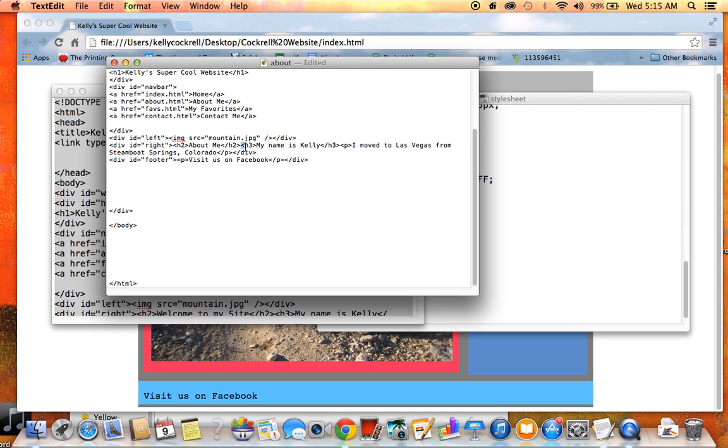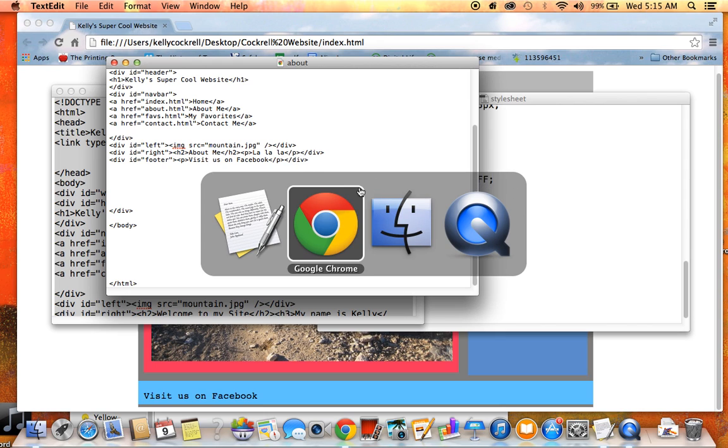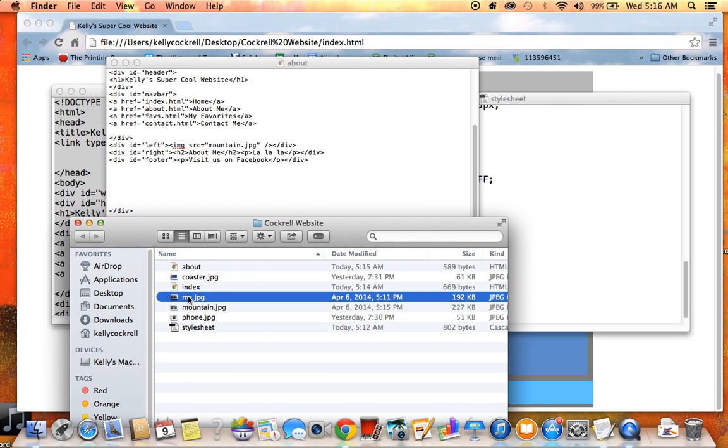And then we can just get rid of this action right here. And we can put in whatever we want. La, la, la. You can put all kinds of stuff in there, whatever you want. And then we want to put in a new image to designate that it is different. So I have in here something called picture of me. So I'm going to go ahead and put that in.